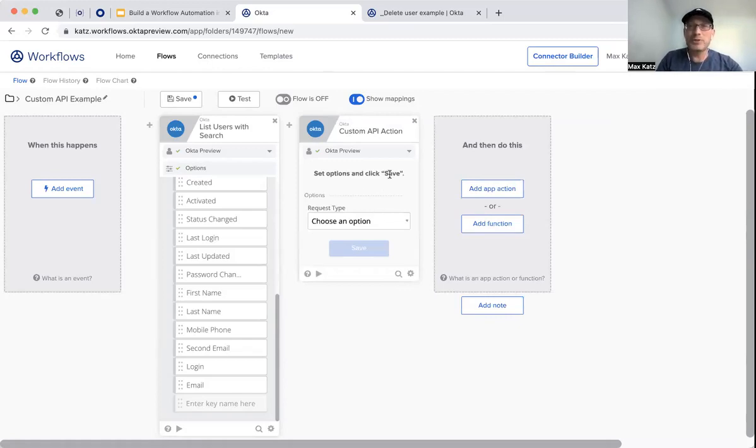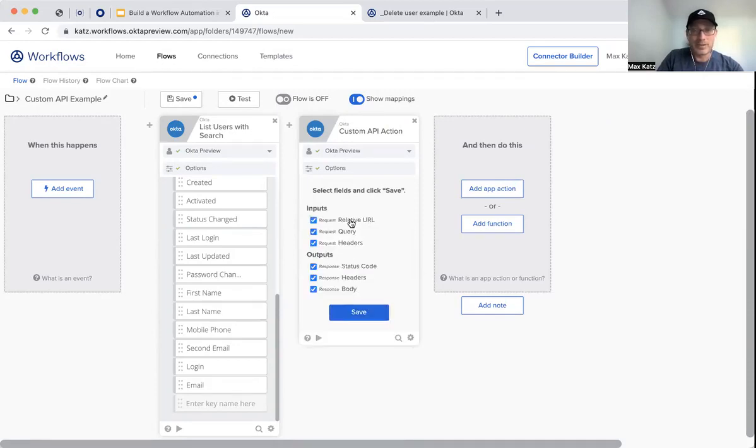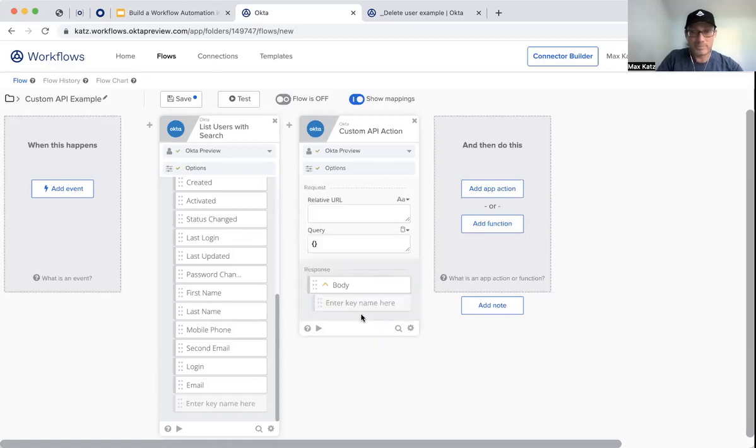What's nice is that you don't need to set up any authentication. It uses the same authentication, but it will ask you what the actual API endpoint is that you want to call. So I used list users with search here, and I'm going to do the same thing using this option. You'll see these two cards are identical in the way they're used. I don't need the headers, and we don't need this.